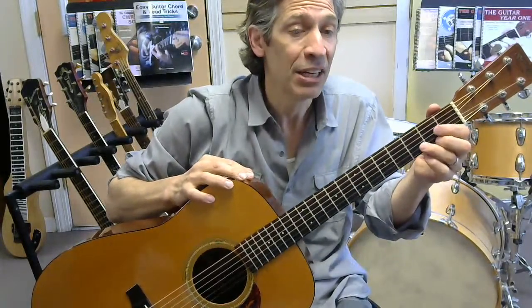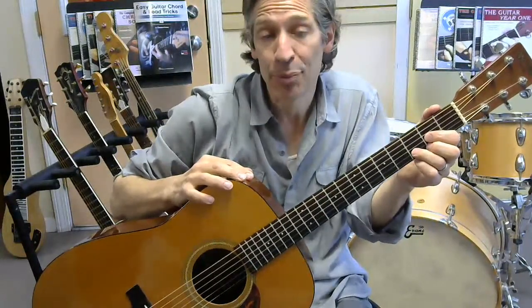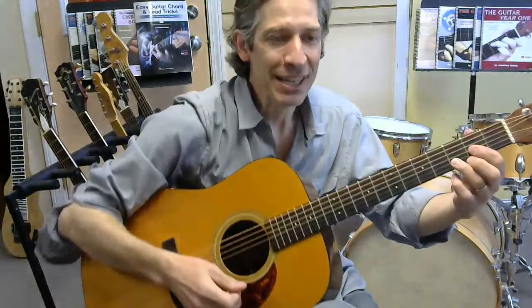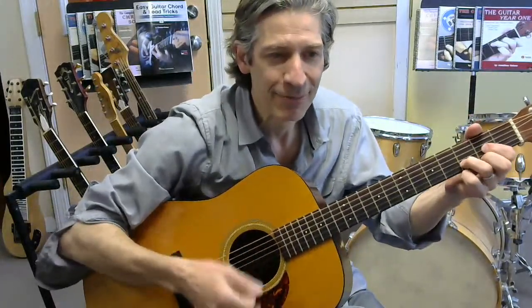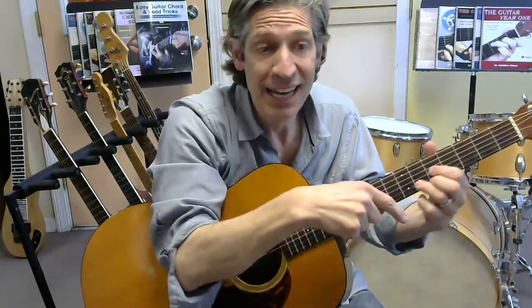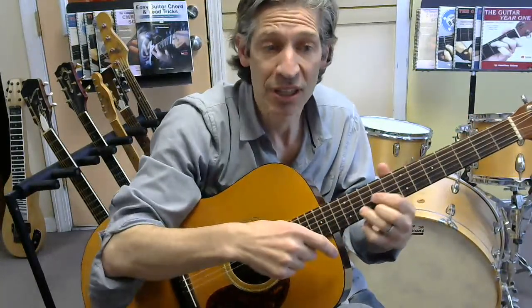Not only is that reality, but it's the best way to play things up the neck. And I have a favorite example, as you can imagine. Here's my D chord, regular happy D, right? Okay, name this tune. It's going to be based on the D grip, but the name is not going to be D because musically it's not a D chord.